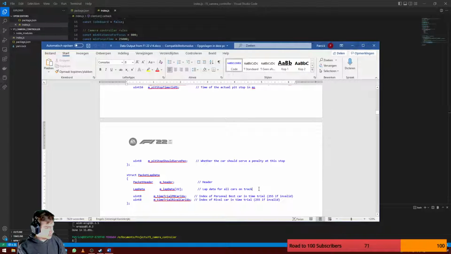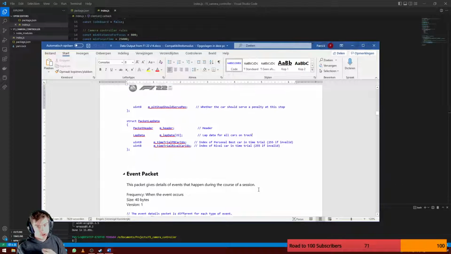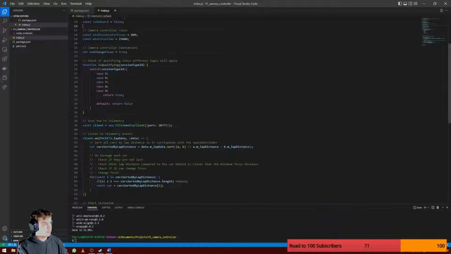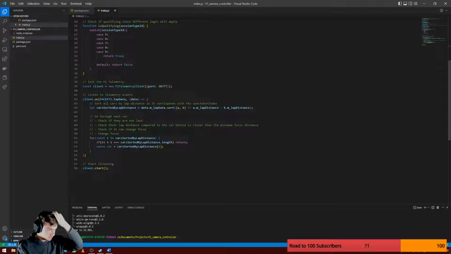The thing is, not all lobbies are 22 players. So we'll have here inactive and invalid. Curious what the invalid or inactive will be. So let's just check if that's actually something we can check on.